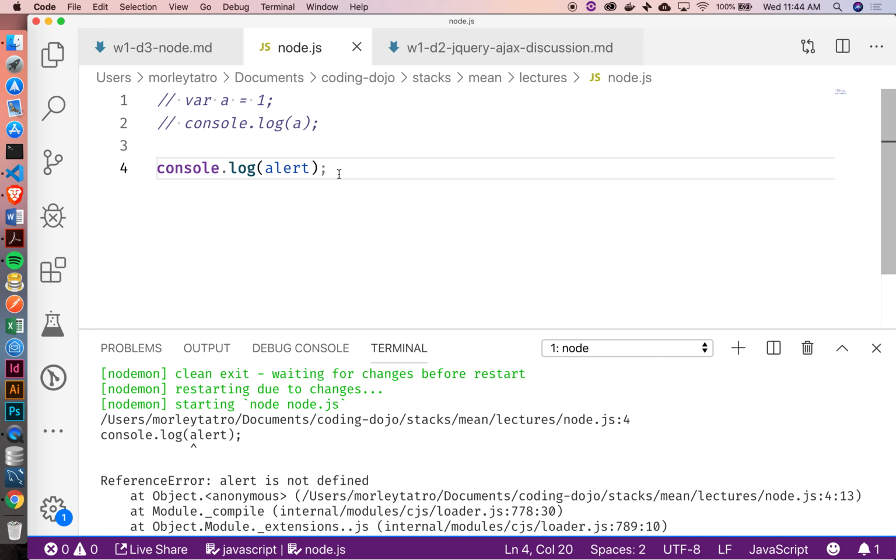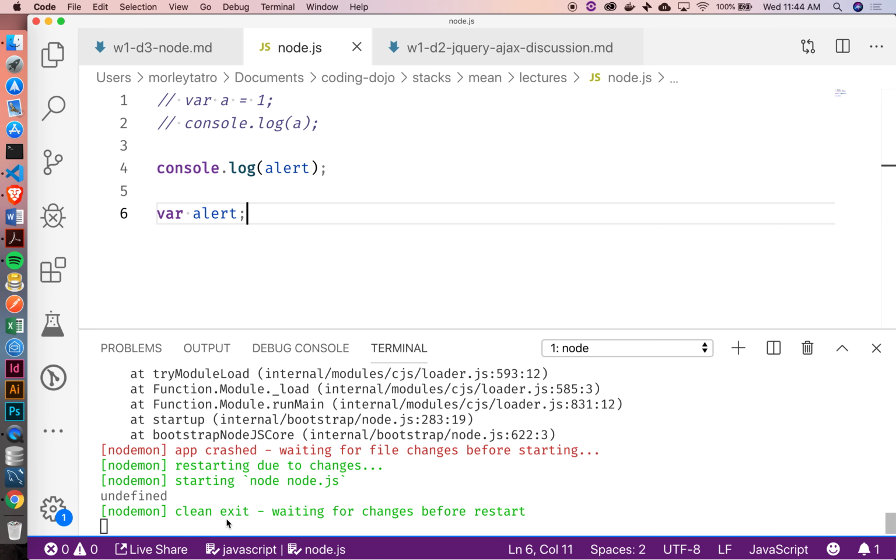It's not defined, right? So it's not one of those situations where, if we come down here and we say var alert, what's going to happen here? It's undefined, but it does get hoisted, right? So we won't actually get a reference error. It won't say, hey, this thing doesn't exist. We should get what kind of error? No error, right? So in this case, the actual variable declaration gets hoisted, but since we never assigned it to any kind of a value, it's undefined, right?